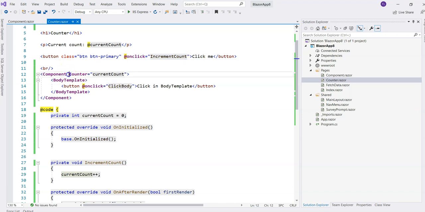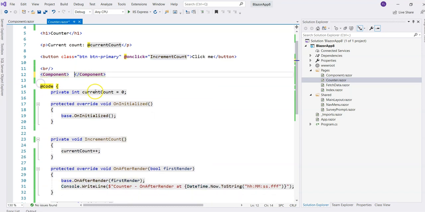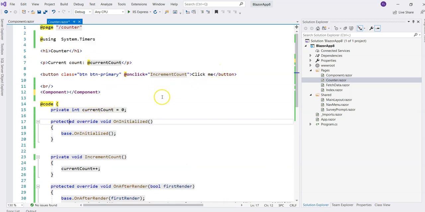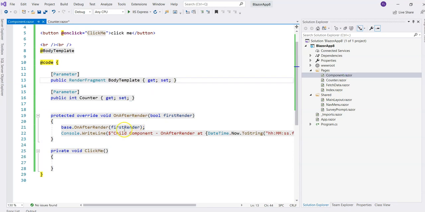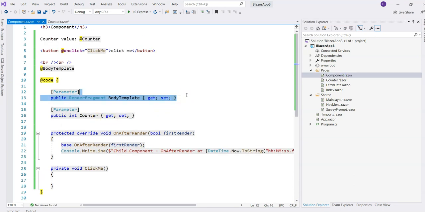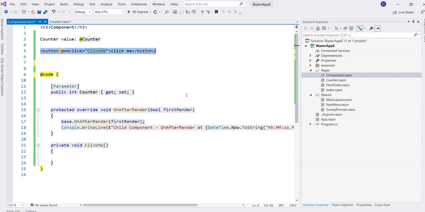So let's delete everything that is distracting. We don't need this either. We don't need the template component.